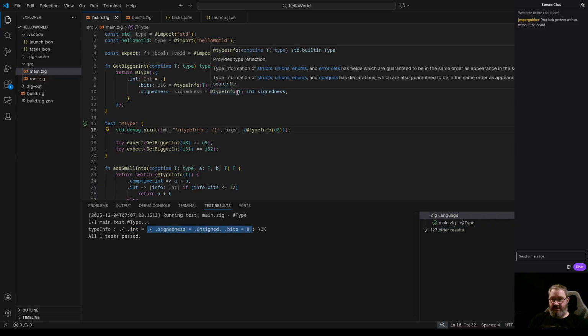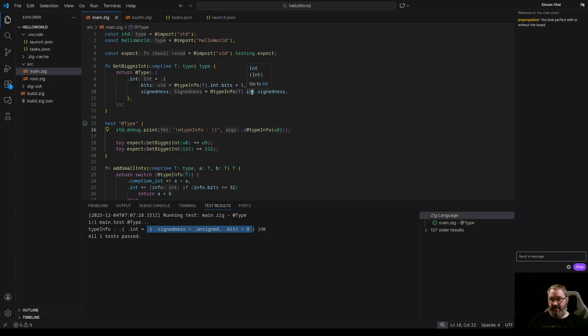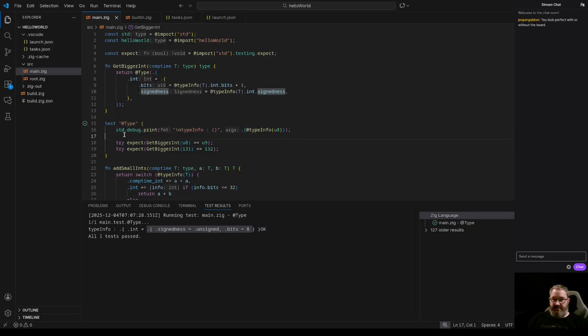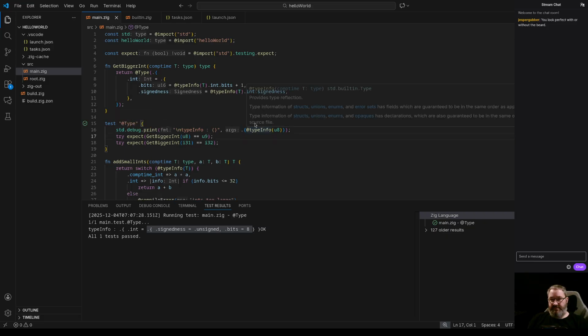So we access the int info, and then the signedness. It's a weird word, signedness. But okay, that makes sense. We just take that information we just had from the old one, and we build a new one based on that information. So that makes perfect sense. Perfect.